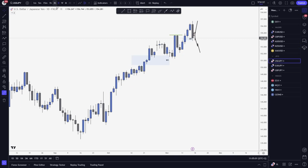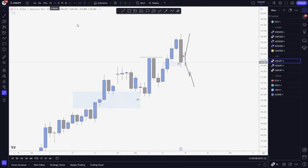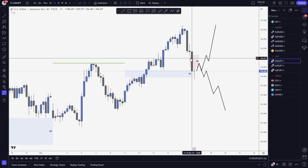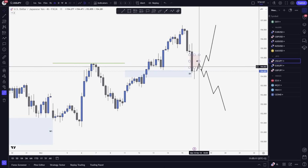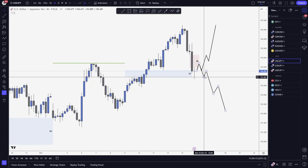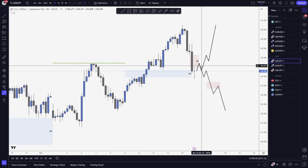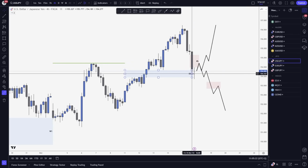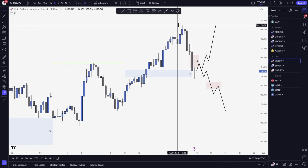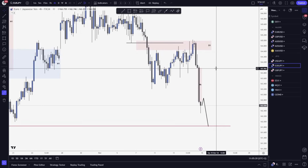The JPYs are, I would say, more bearish than bullish. We had a very massive Friday sell-off here. On the UJ, it's tapping into a daily imbalance, but it's also having a 4-hourly bearish. So on that supply and demand situation, we really got to see if the 4-hourly is going to hold and push the market lower, so then we can, for example, take shorts from here. Or is the 4-hourly time frame going to fail, which means the daily is holding, and then potentially take longs into that high. EJ and GJ are actually looking like very nice shorts.